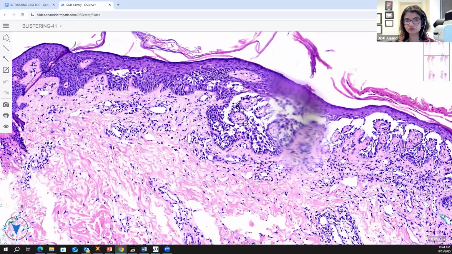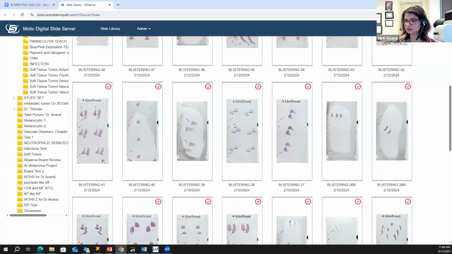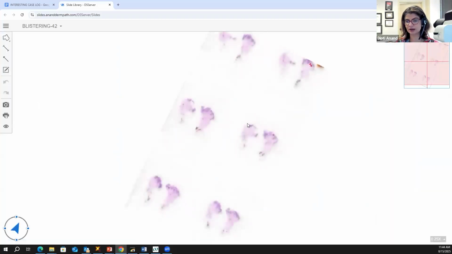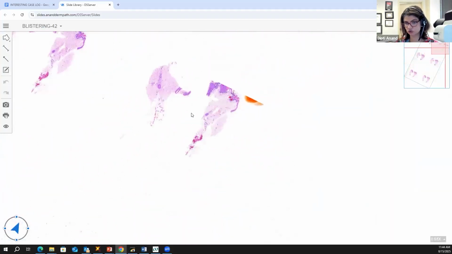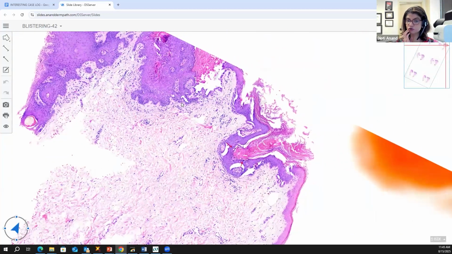The next reaction pattern we're going to talk about is acantholytic dyskeratosis. Acantholytic dyskeratosis is the reaction pattern that you see in Darier's and in Grover's disease. This reaction pattern produces the findings of corps ronds and corps grains, which are diagnostic. Once you recognize the corps ronds and corps grains, you know that you're dealing with either Darier's or Grover's disease. So what is acantholytic dyskeratosis?